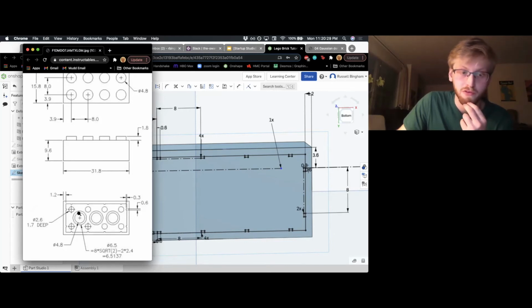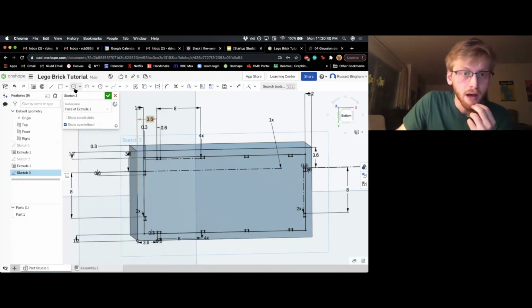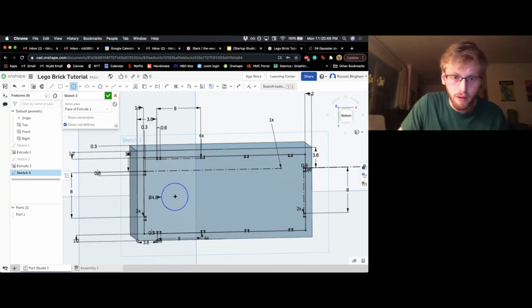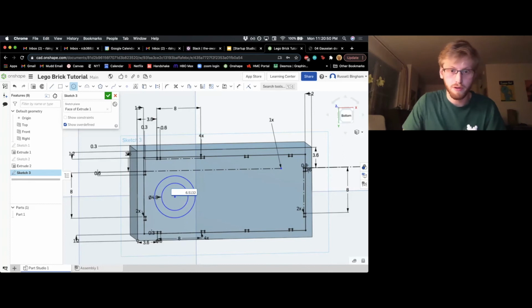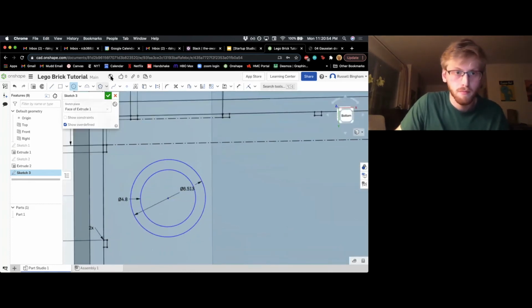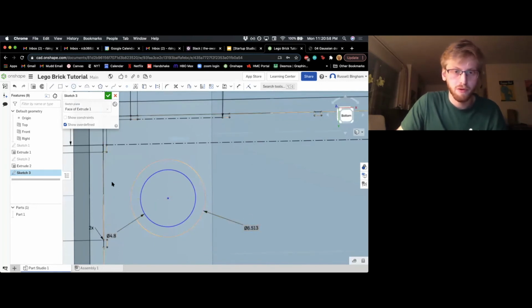Same thing from here. So these are centered at 7.9 millimeters from the edge, and these diameters are 4.8 and 6.513. So, can you quickly do that? Remember, we don't really care where this is, but we need a 4.8, and we need a 6.513. Escape to get out of the circle tool, drag these numbers around.